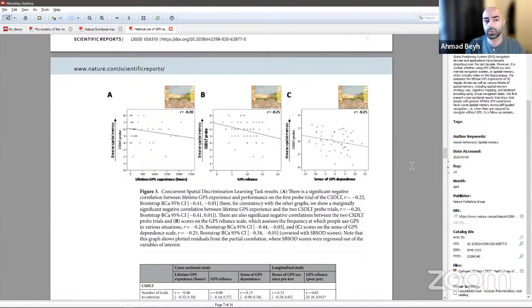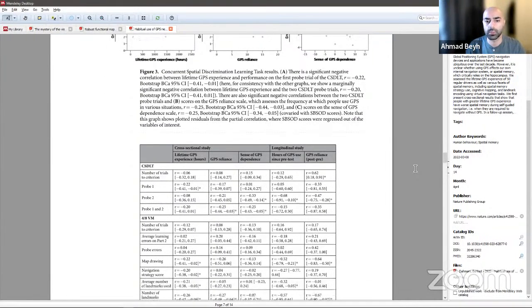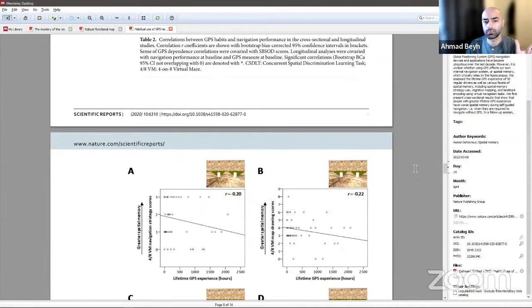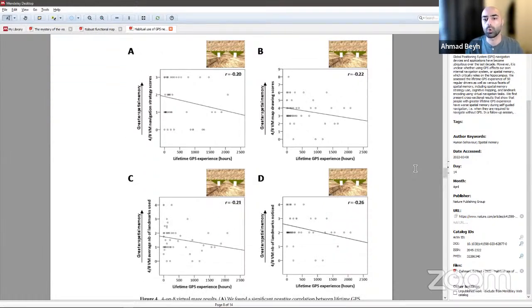Yes. If we just look at this, the spatial task results and so on, there are some relationships that they found between performance on certain tasks and lifetime GPS use and so on, but all of them were weak and some marginally significant. And they go into a whole bunch of discussions about how the initial cross-sectional results or just sort of snapshot results don't show that there's initial high reliance or high dependence on the strategies you use in a clear way between your own abilities and these strategies. Although these relationships exist, they're in general not so striking, let's say.